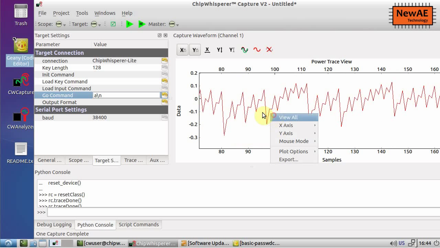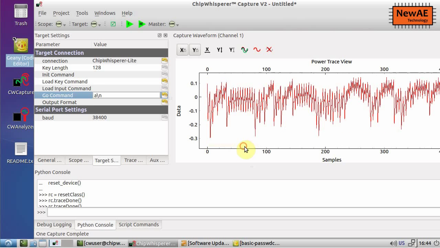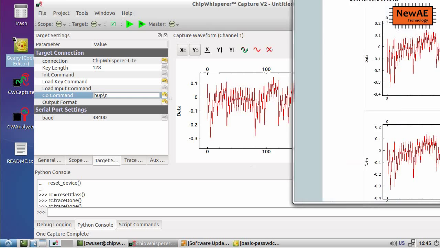Let's just look at some of those traces that appear to be moving along. So if I put HOP in, we can see this negative point here might be a really easy one to monitor. The exact point is going to vary depending on the compiler.